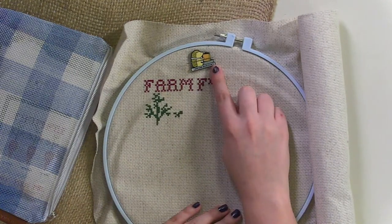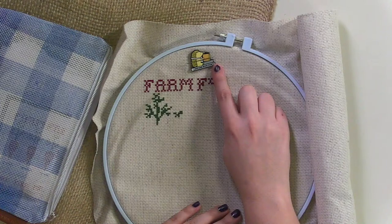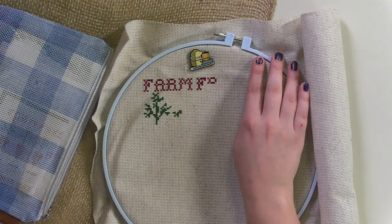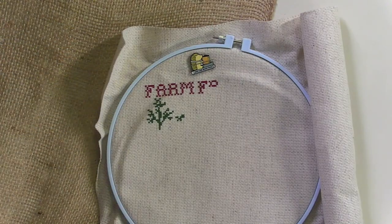This needle minder is actually from this one cross-stitch store that I went to with Kimberly in Las Vegas like a year and a half ago. Yeah, it's a little hedgehog, and it says just one more page because I love reading and I love hedgehogs. So yeah, this is me starting on my cross stitch journey, and I wanted to share that with you guys. That's a lot. Thank you.